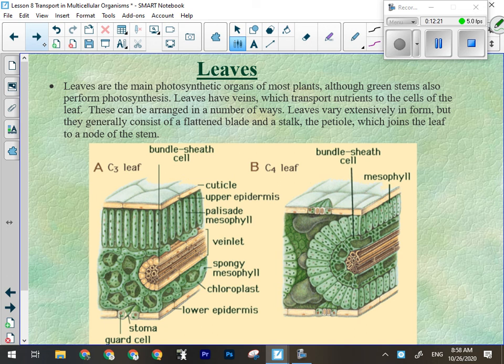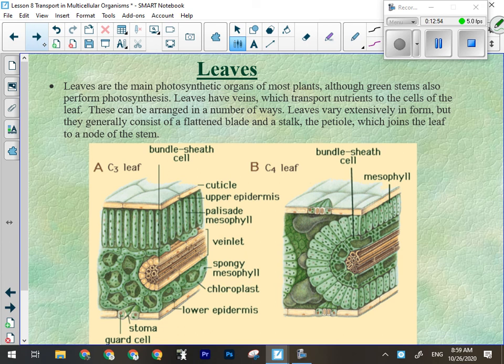Underneath the epidermis is the palisade layer. You don't have to remember the word mesophyll as long as it says palisade layer. I'm good with that. So the palisade layer is going to be all these vertical cells, and they're going to be packed in really tight because the job of the palisade layer is to carry out what process? Photosynthesis. That is basically the only job of the palisade layer. That's why there's so many cells packed in there, why they're so rich in chloroplasts. They've got to carry out all of that photosynthesis there.